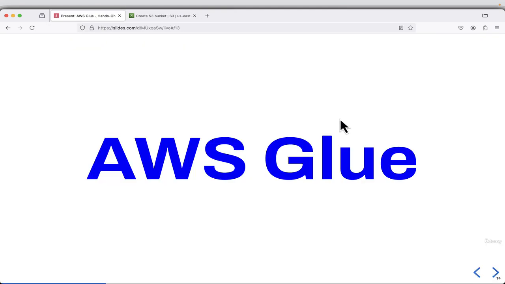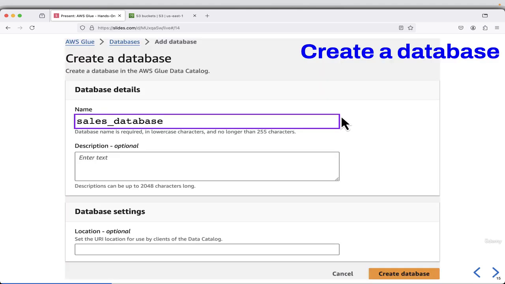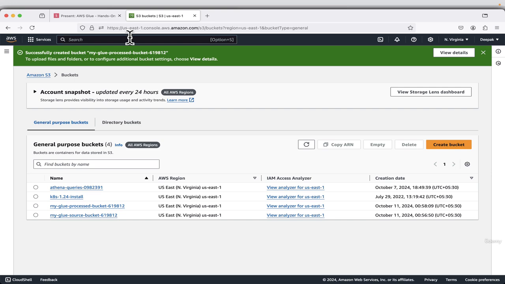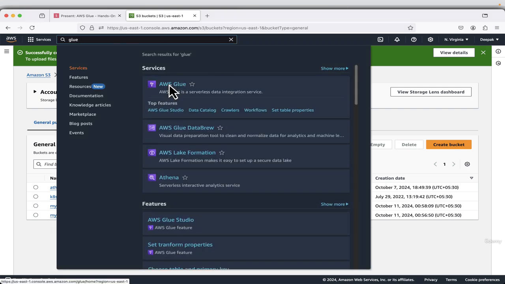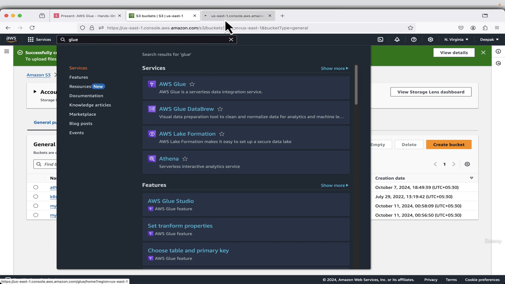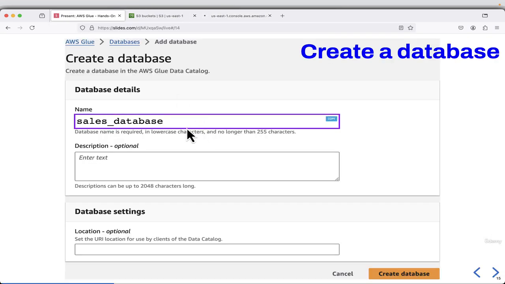Next step is in AWS Glue, where we have to create a database. I'll search for Glue and open AWS Glue in a new tab. Let it load. I will copy the database name. I am calling it sales database.